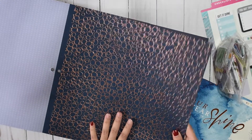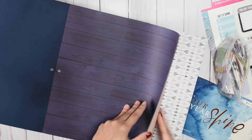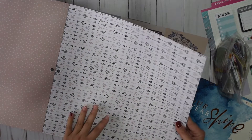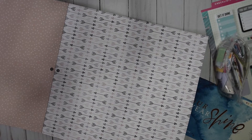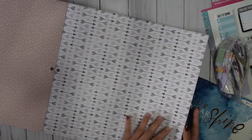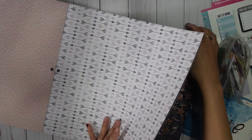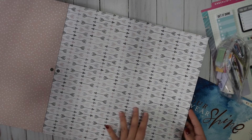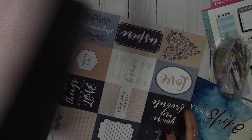But with those stickers, you just can't compete. My goal this year, as far as creative goals, is to use what I have. I think we all have that same goal because we have so much stuff, but we don't really get to use it all because we're all so busy. We're just so distracted by the stuff that comes out all the time and we have to buy, buy, buy — but then we have so much stuff that we don't even use it.